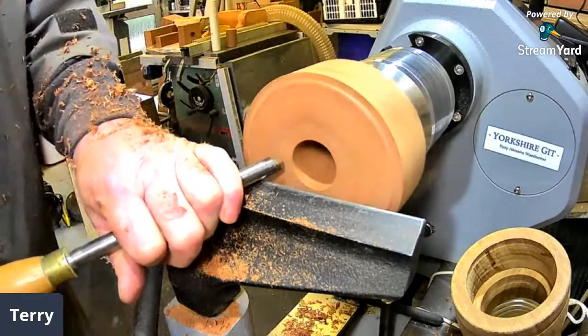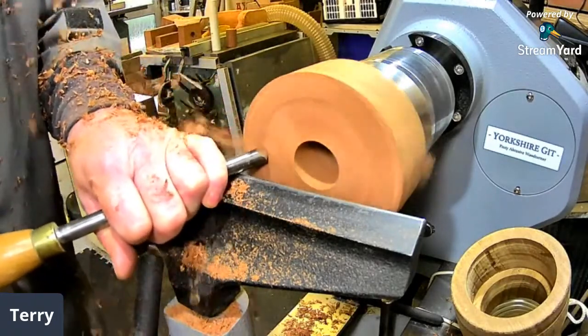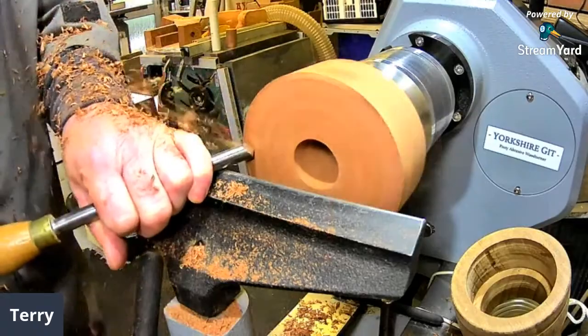Oh, right. I've just rounded that off quickly. That's the quickest way to round it off. I'll just clean off the front face.